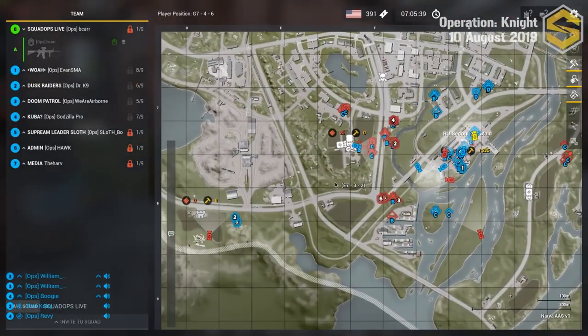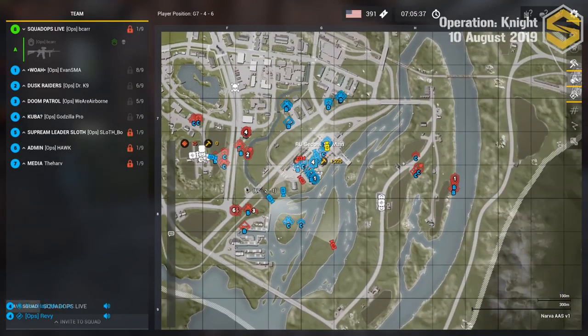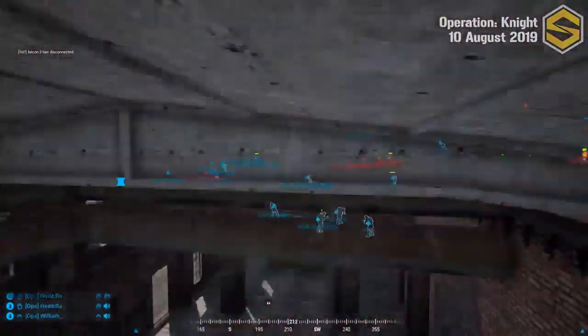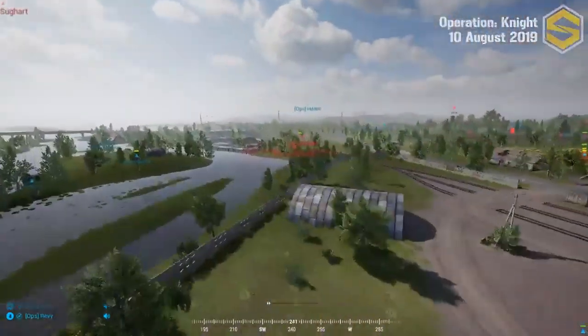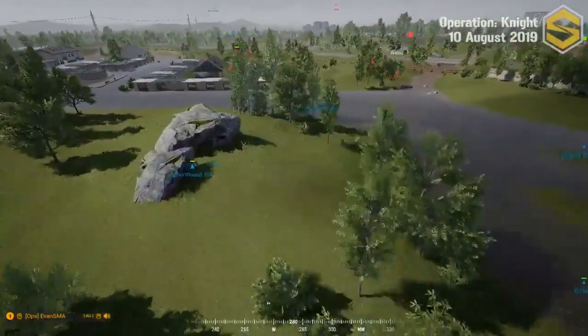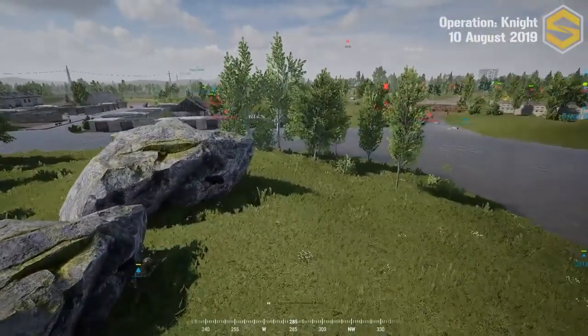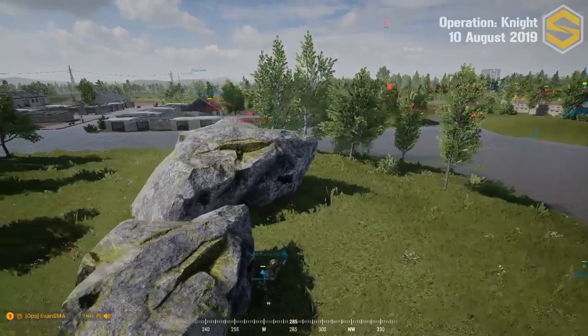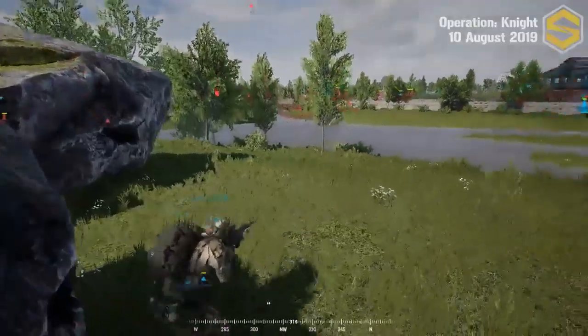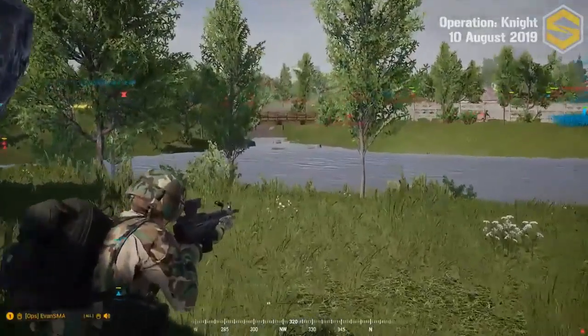Russians starting to organize for a big push here. Two squads from the west, one squad from the east. Short Round might have eyes on some of these guys here. Contact H746. They're to the east across the river. Yep, Short Round probably called these guys out. Squad 3, make sure you're watching east.